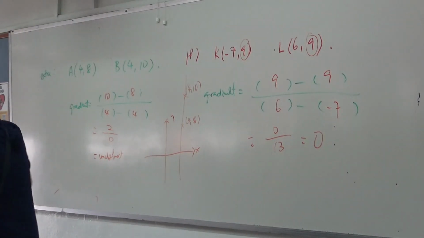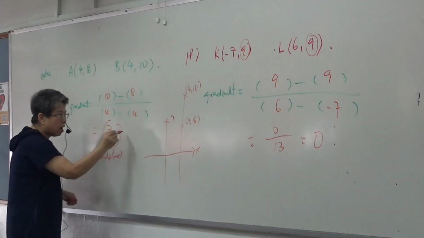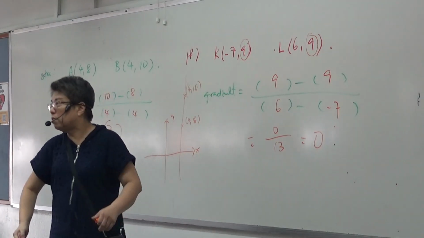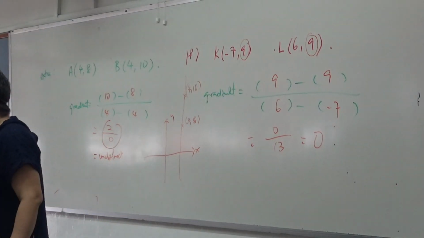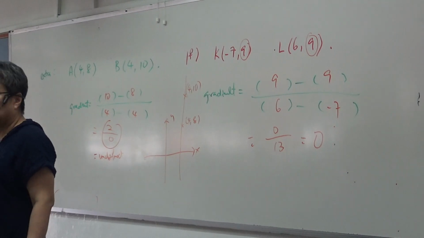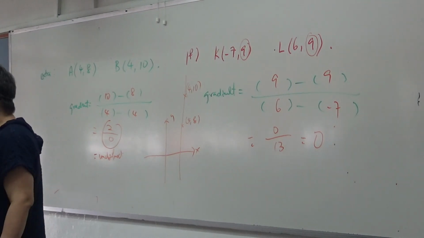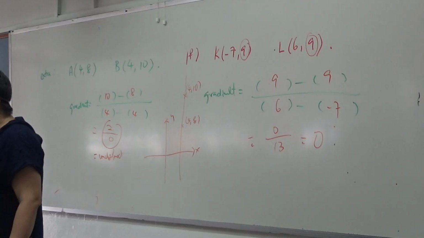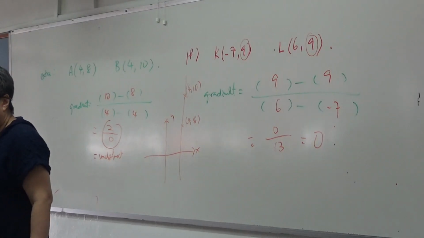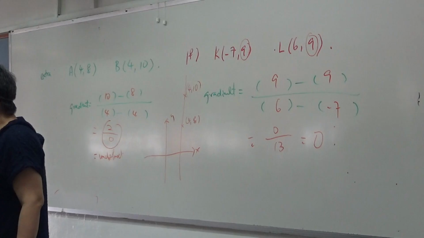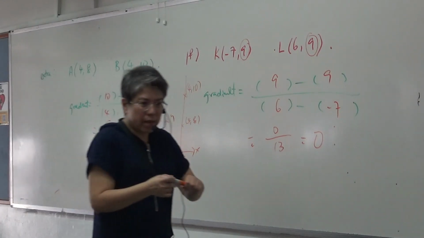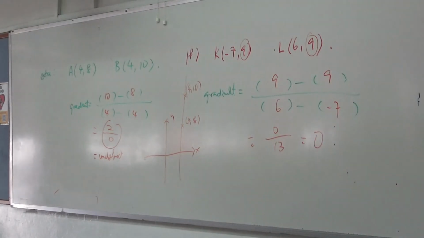Undefined. So if anything over 0, don't say, I don't know, because the text also never says. Okay, anything over 0 is undefined, but 0 over anything is 0. Oh, also tell me undefined. Understand? Then you have everything undefined. Everybody clear? Oh, then 3 over 3 is also undefined, right? Okay, can or cannot? Can.